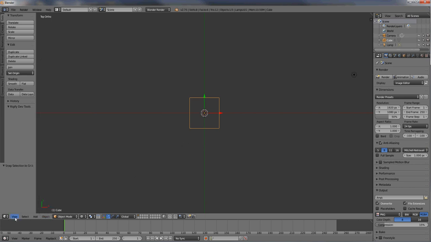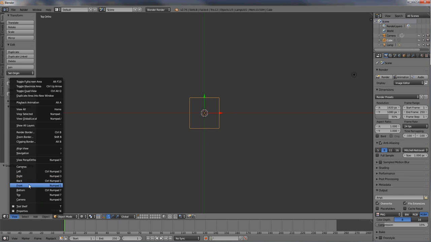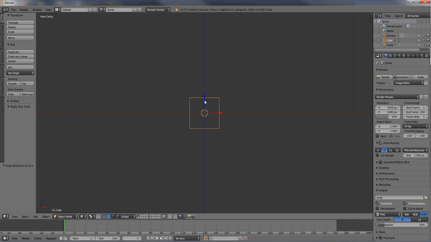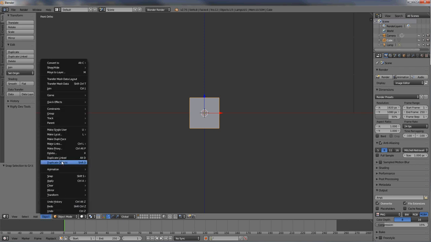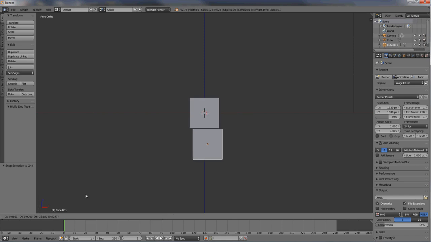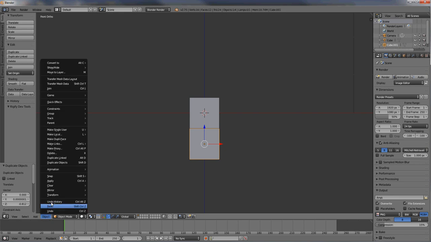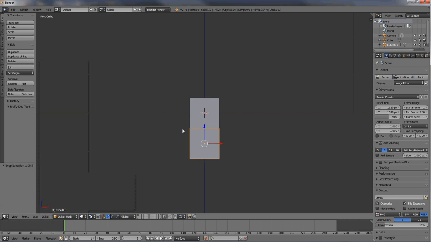Okay, now let's go back into view front again. And let's go back into solid mode, so you can see here's the head. And I can look around, I'm holding the wheel, pushing that down, and I can move around. Let's go back to front view again. I'm going to have this selected, and I'm going to object duplicate. Now normally I'd just push Shift D. Okay, and I'm going to set this underneath there. And I know that I need to right away go object snap to grid to move it up there.